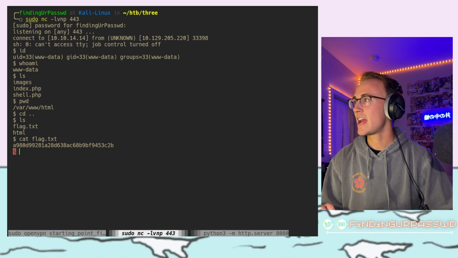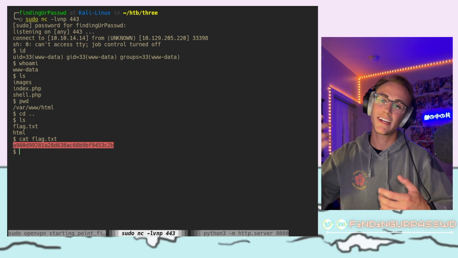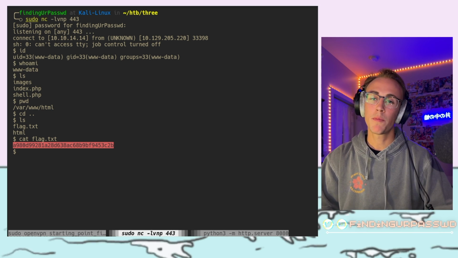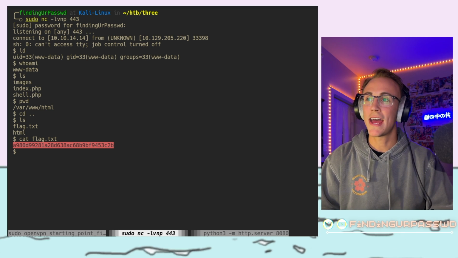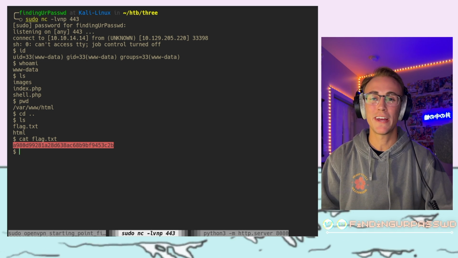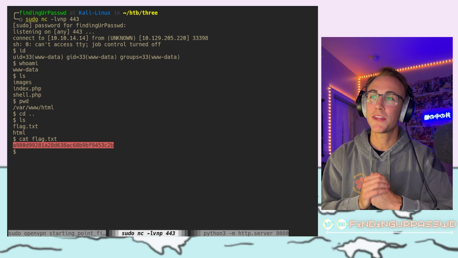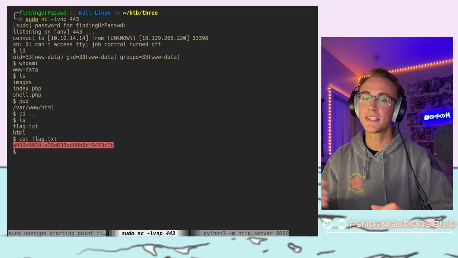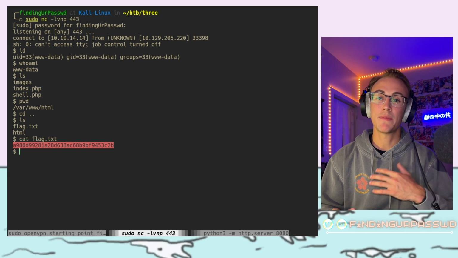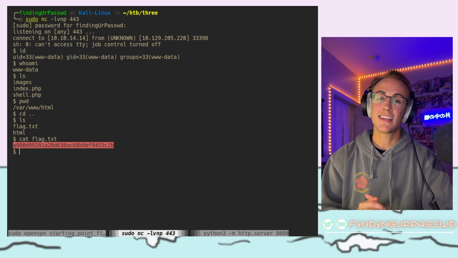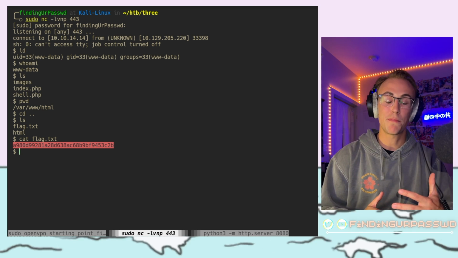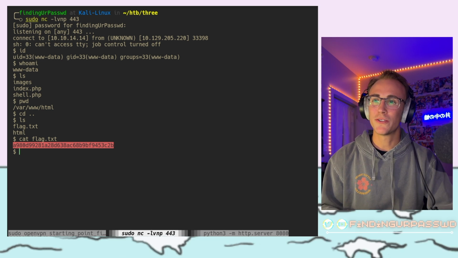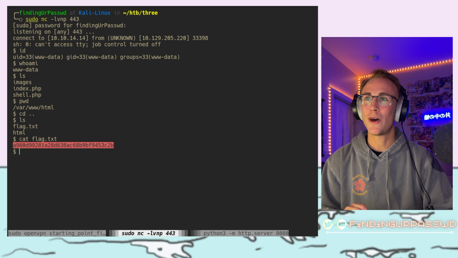I'm going to go ahead and jot that down so I have it and I can solve the box myself. But there we go. We have it, and we fully compromised Box 3 on HackTheBox. There's actually no privilege escalation for this box, so you don't have to waste your time with any privilege escalation, but it's a really cool way to explore AWS and look into a lot of misconfigured services. Again, this is a pretty vital skill that is very applicable to real-world pen testing, and I'm glad that we could walk through everything together.